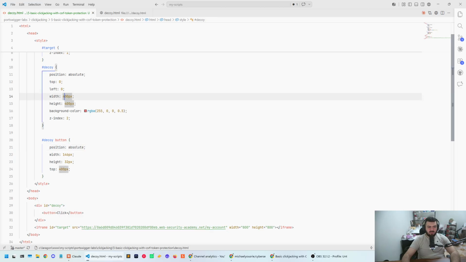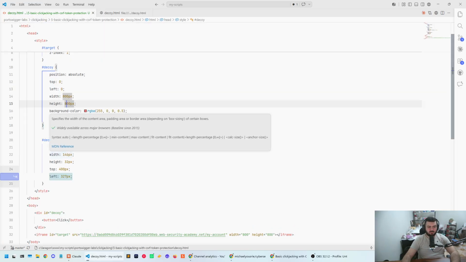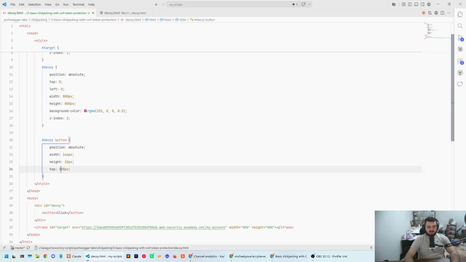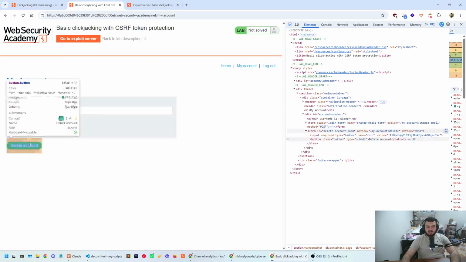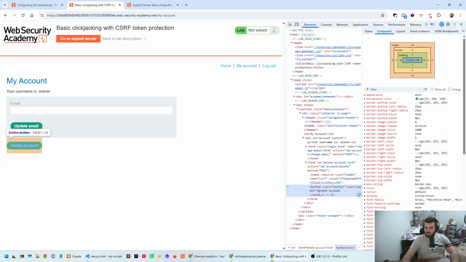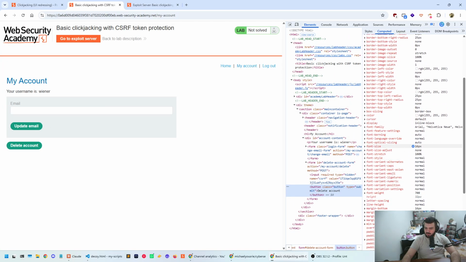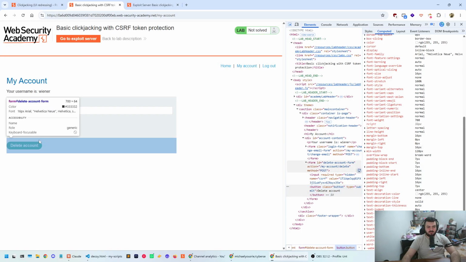Now I do want the width here to be 800 by 800 for the decoy, because I wanted to fill the entire space, which is cool. I don't want left. I actually want this as this. Let's do 600. Nope. 550. Also nope. But can we actually get the top position of this thing? Like how far it is from the top? If we can get that. Margin bottom. No. Margin top 16 pixel. So this is a margin top from this.